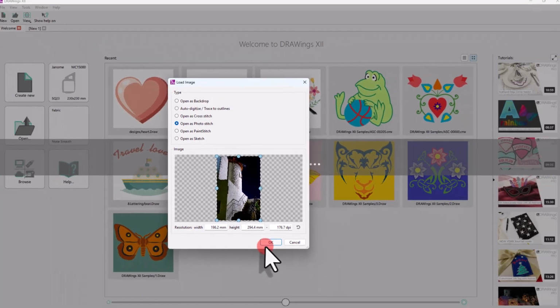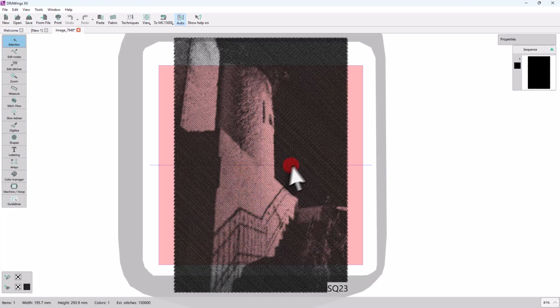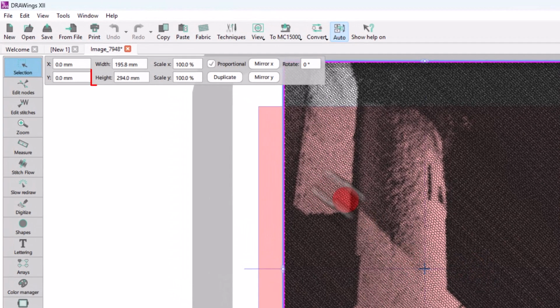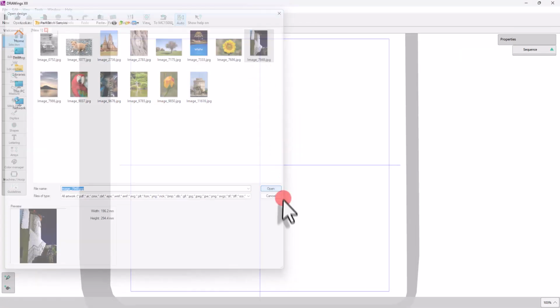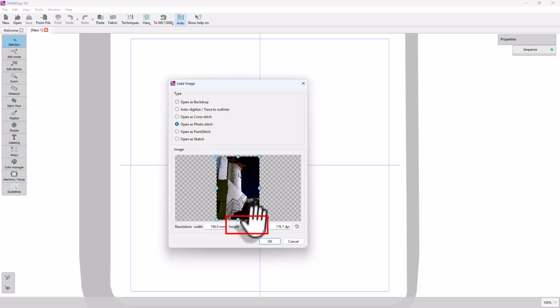Now, if you proceed, the imported image is 29.5 centimeters or 11.6 inches because it was automatically resized. Still, you may import an image at a higher resolution if you wish.